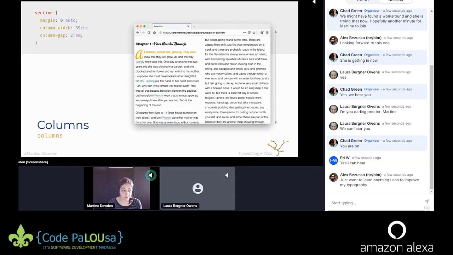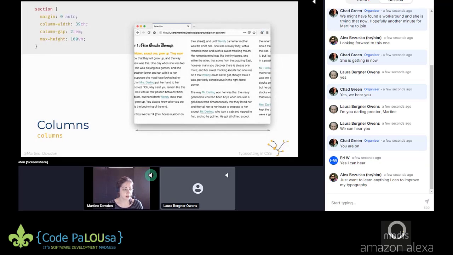It makes no sense with the first line of the next column because you need to scroll down and then scroll all the way back up in order to get to the next column. So not ideal for on the web. What it is really good for though, before I get to that. So if you cap the height, then you get sideways scroll, which is not ideal either.